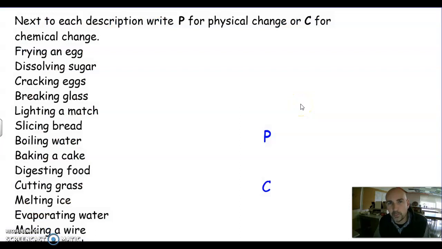Okay, take a minute now and pause and see if you can classify each of the terms in your packet as either physical or chemical changes. Just put a P or C next to each of the choices. When you're done, go ahead and resume the video and we'll go over the answers.